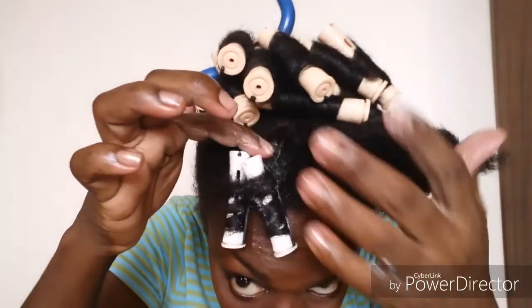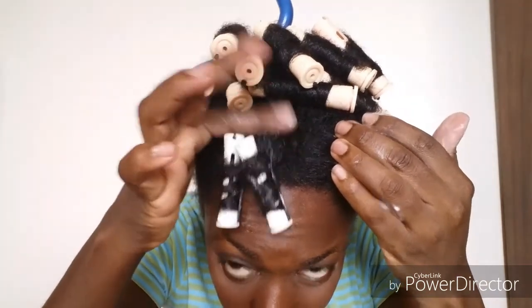Now for me, I'm not doing it all the way to the top because I want that kind of puffy effect. Well, tomorrow you'll see when I pull it out. But yeah, there you go. So you're going to go ahead and do all the rest of your hair exactly the same. Be right back.